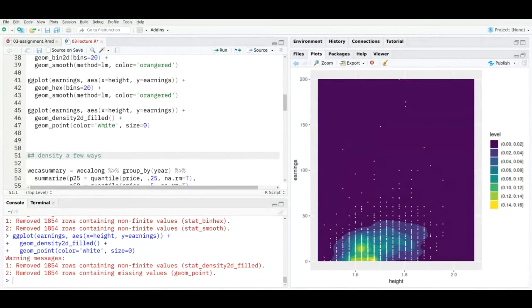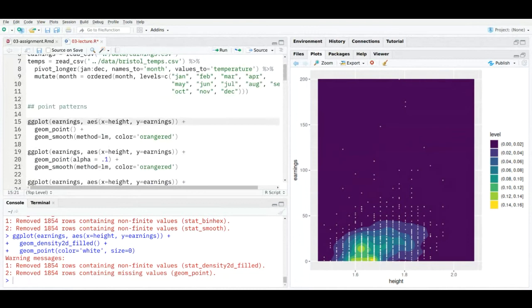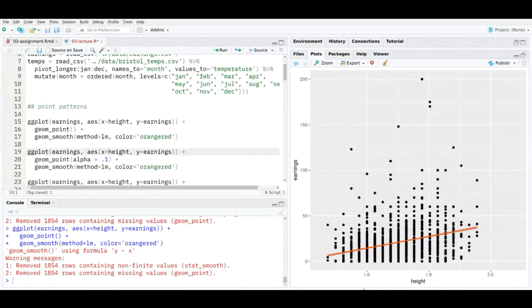Sophia asks, can you describe how to interpret the point cloud, please? Yeah, sure. This is the relationship between height and earnings. And what I'm talking about is the issue that I can't tell how many points are in this kind of black strip at each height, because those points are what we call overplotting. If I plot 20 points all on top of one another, I can't actually tell how many observations are at one location. So that's how to interpret the point cloud. And we've been dealing with the same point cloud for this whole illustration.